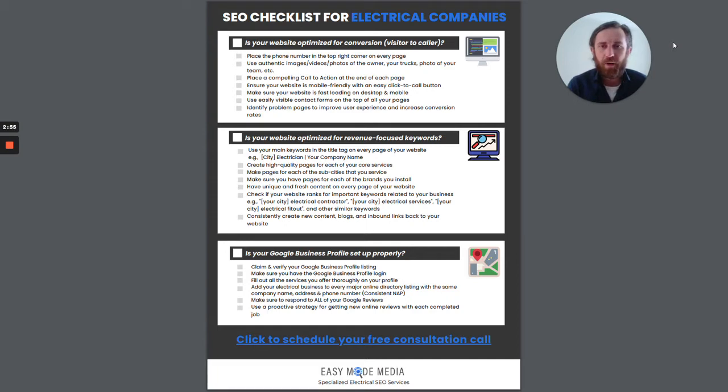Check if your website ranks for important keywords related to your business. For example, your city electrical contractor, your city electrical services, electrical fit out, and other similar keywords. That just makes sure that your website continues to rank for the keywords that really matter, keywords that people are searching for, those valuable keywords.